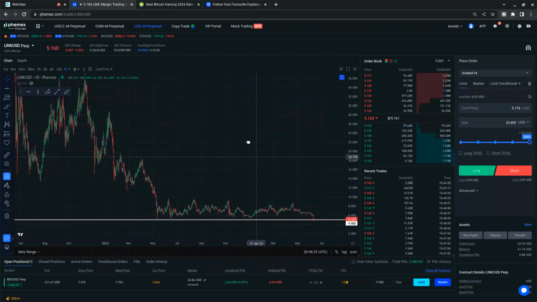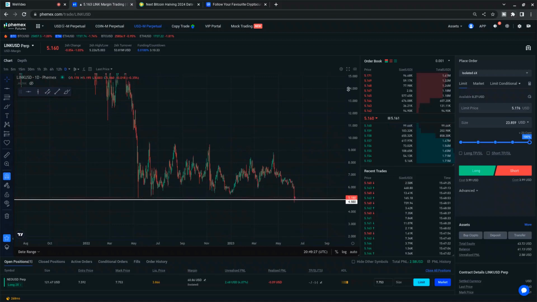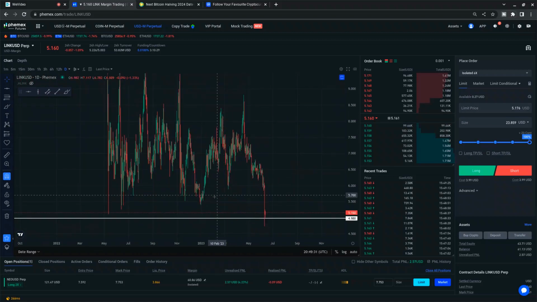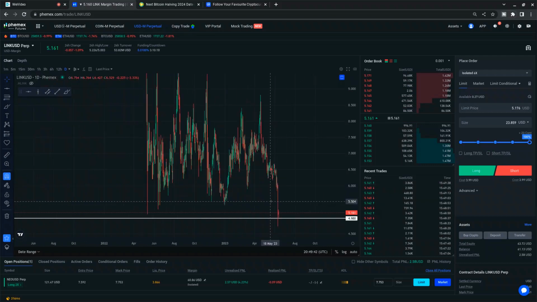You can see for a long time it traded from, say, $5.40 up to like $8.99, almost 10. What's interesting here is I'm going to draw some more horizontal lines for you.